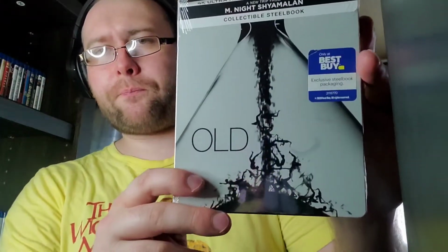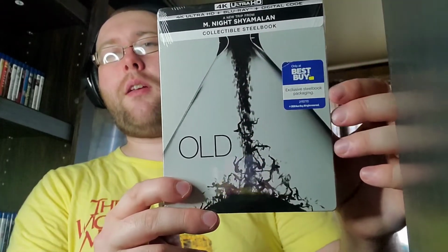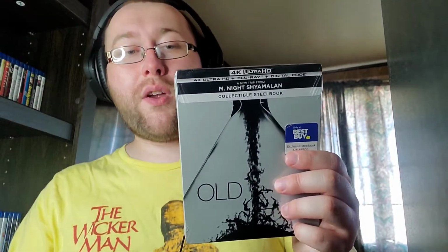I could just comment on the artwork of the Steelbook, which I think is actually really cool, how we see sort of like bodies climbing up or falling down the sand in the middle. I think that's really cool. So I really only know that you go to this beach and it makes the people older. I don't know the actual twist or the whole plot to this film. So the concept is actually really cool. It says a brilliantly twisted thriller. So I know a lot of people were mixed on this movie. Hopefully I really like it.